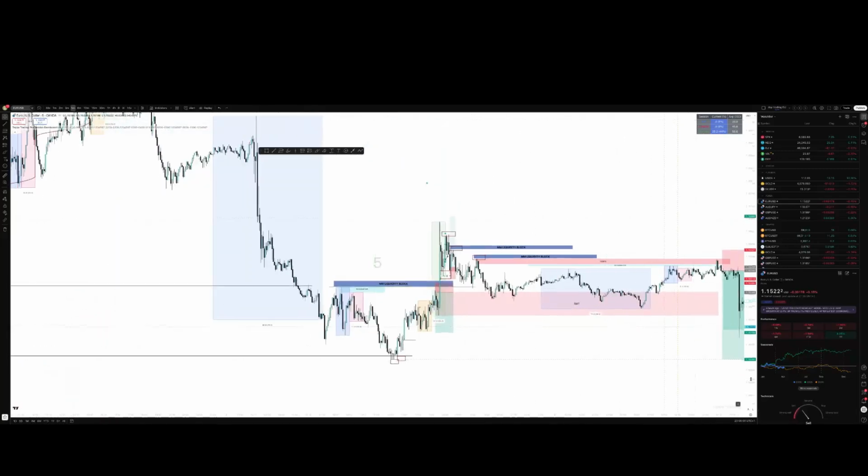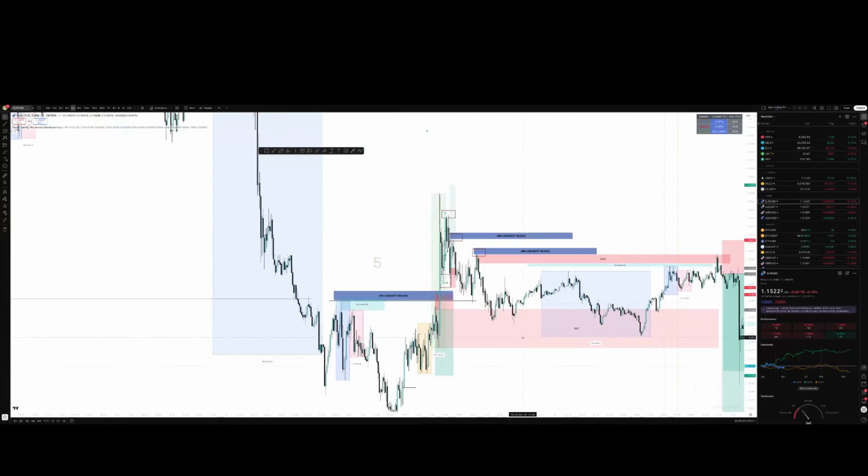And now, yesterday, I was worried to try and get in because from here now, you're trying to play from here. This is all internal. This here, you could be guessing. You'd be guessing, right? You could say, look, for example, if you're trying to say this is a breaker structure and you're trying to sell from here, how do you not know this is going to be a respect and then this goes up? You know what I'm trying to say?